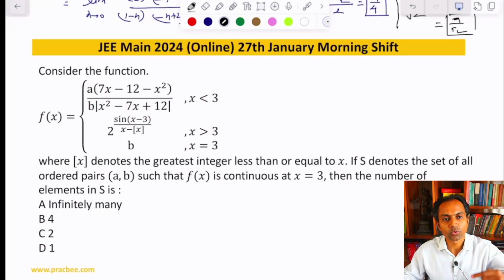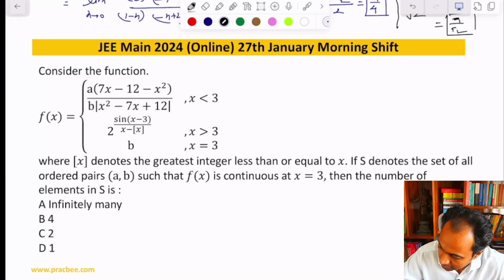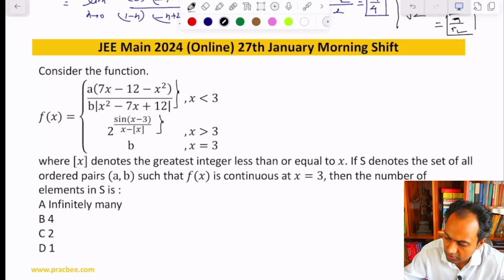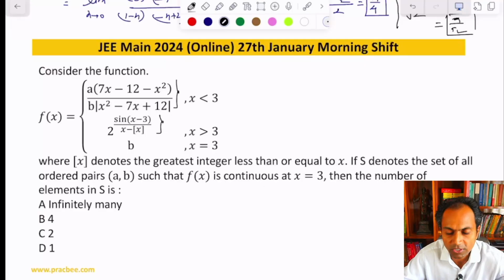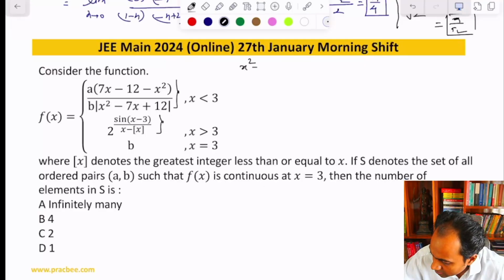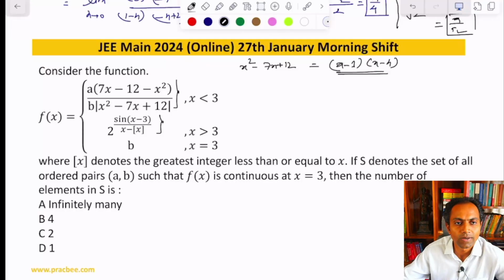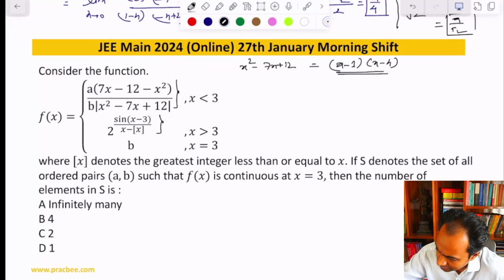Now again, if I look into this 2024 question, I can apply the same technique. So what I will fundamentally figure out is right hand limit. So for right hand limit, we will have to consider this function, and for left hand limit, we will consider this function. Now before starting the question, it would be a little bit logical in this case to factorize x square minus 7x plus 12. So if I have x square minus 7x plus 12, we can write this as x minus 3 into x minus 4. This is what we can do. Why is this so important? Let us write now LHL and check.